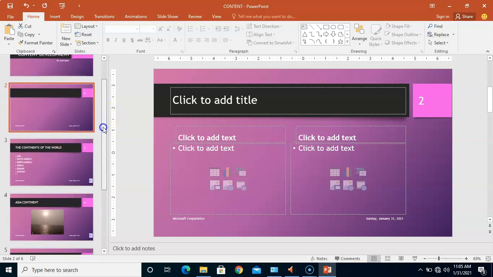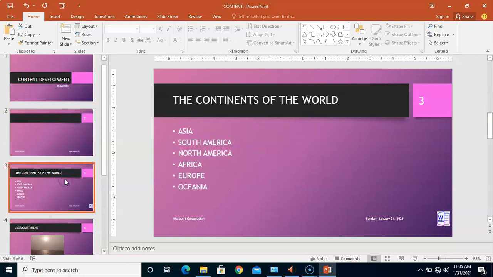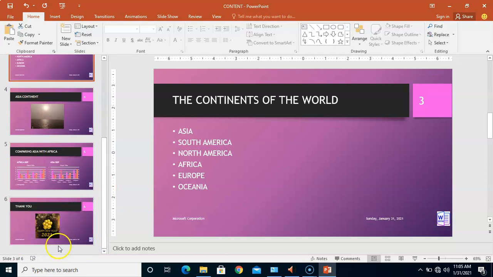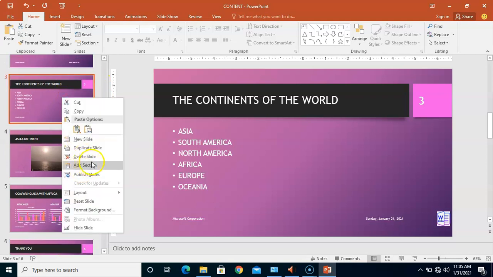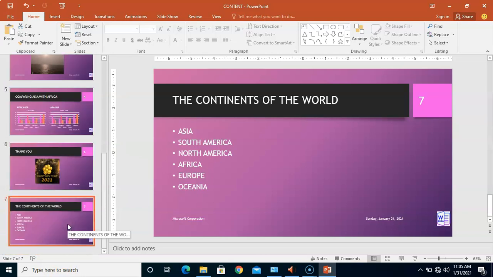So I think I've been able to teach you how to manage your slides. Now you can delete slides, you can rearrange slides. You can also move your slide from one position to another. Just like what I said here, if you want to create a duplicate, maybe you need it later in the presentation. Maybe you will need it in slide 7 now. You can duplicate it, then move it to slide 7. So let's say we want to duplicate this now. We can duplicate the slide, then drag it to where you want it to be. So that's the way it works.